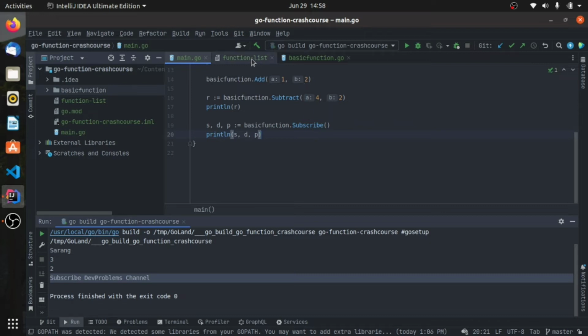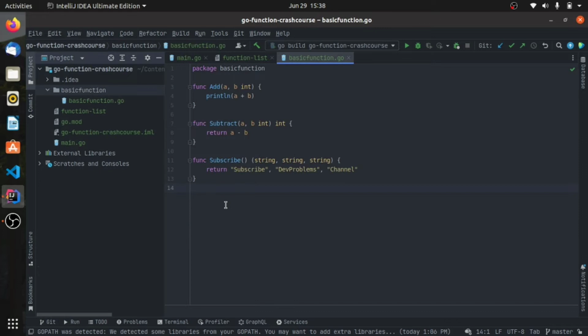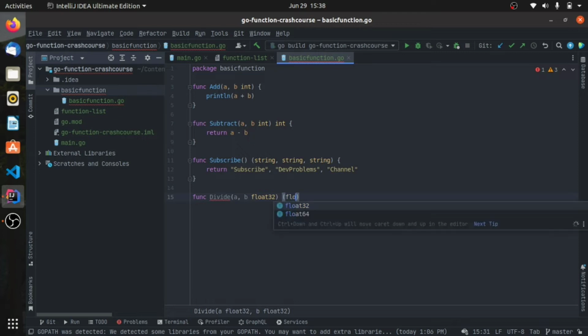Now let's go to the next one, which is function with named return values. First let's understand why you need named return values. So here I will write function divide. I will accept two parameters, and I'm going to return the division result and an error if there is any error. If b equals 0, then we are not interested in dividing.